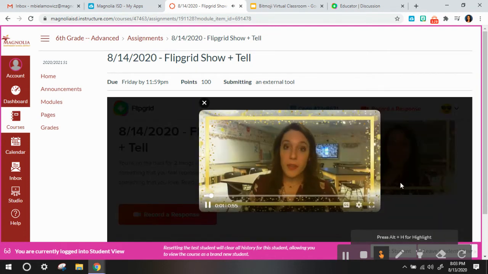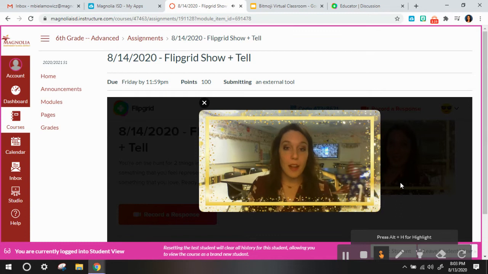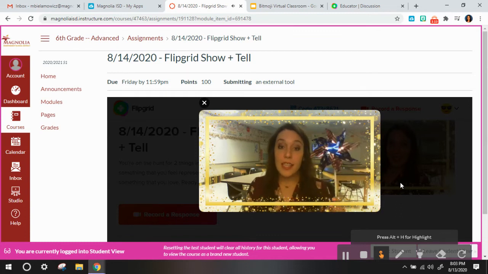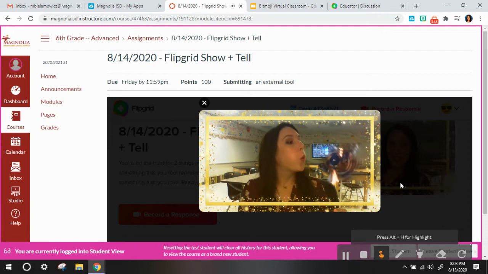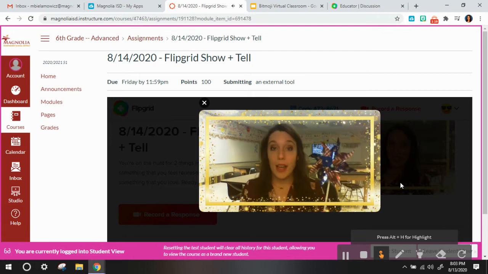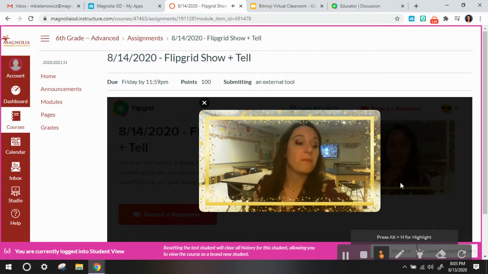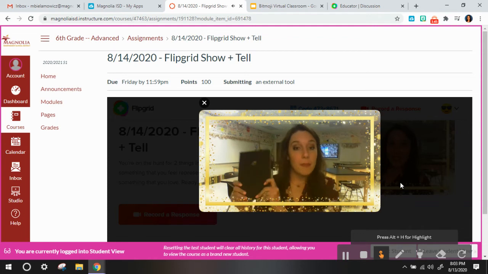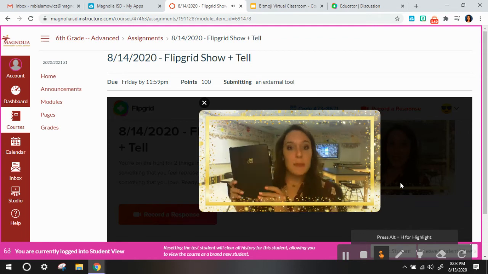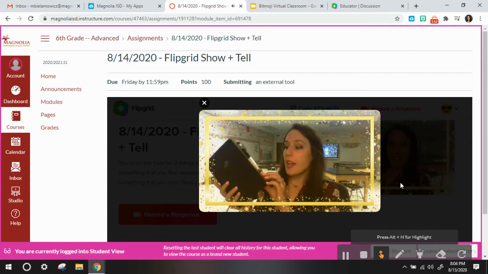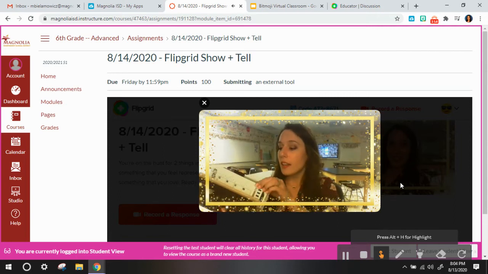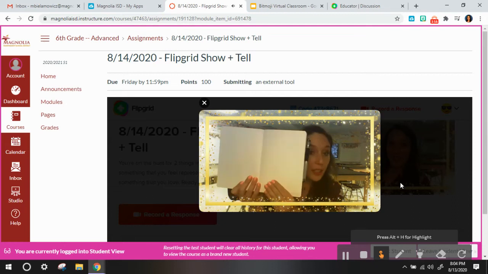For my show and tell, the first object that I found to represent this year is a pinwheel, because we have to learn how to go with the flow and make the best of every situation. And my second object, something that I love, is my bullet journal. I make one at the beginning of every year, and it's basically a planner, but all the pages are originally blank.